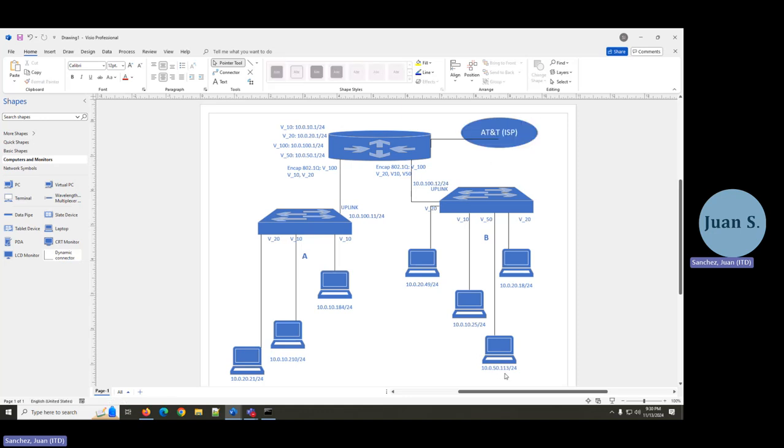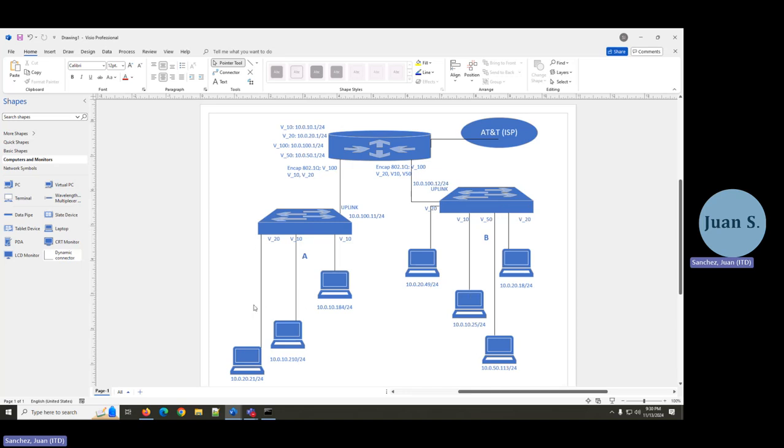So this computer on 50 can get to 50.1, and if it needs to go to a network that is not here, the router most likely will send it out to AT&T. Because if it doesn't belong to any of my internal networks, then it must belong to the outside. So it will send it out to AT&T, and AT&T will figure out what to do with it. And now I have a single computer on a single network that can go out to the internet. At any point, I can add more computers on 50 here.